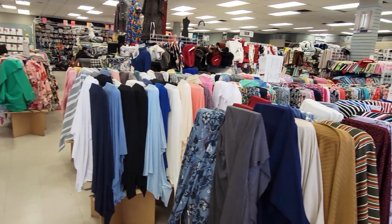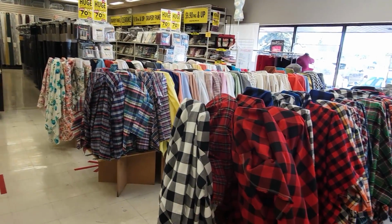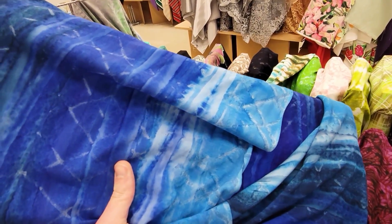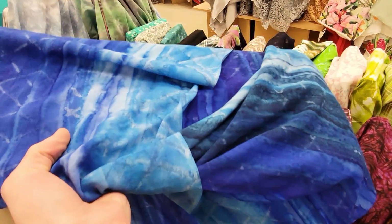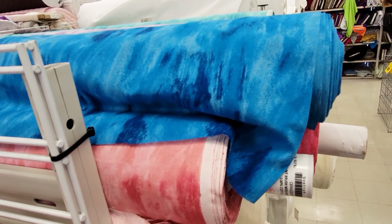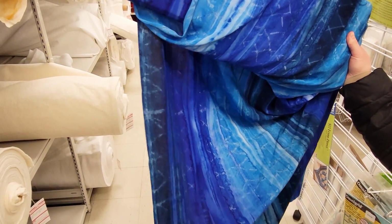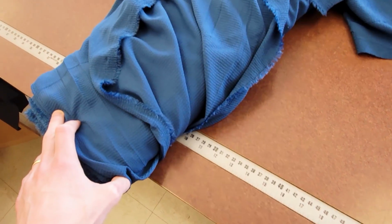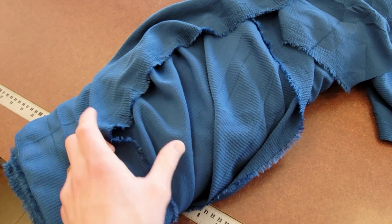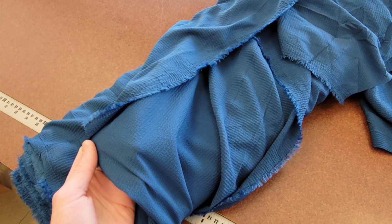So now we're at Fabric Land, looking for the perfect blue fabric for our underwater area. We found one that might work. Looks pretty water-like, eh? This one looks good too. But Jose seems to think that this one will have more movement in it for us. I don't know, we're just trying to do something different, you know? We decided to keep it simple, and we're probably just gonna get this here. It's got a little bit of texture to it, and it should look good.